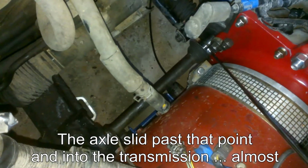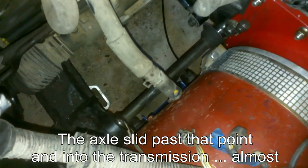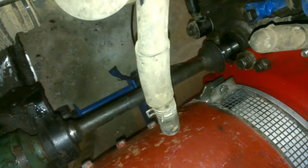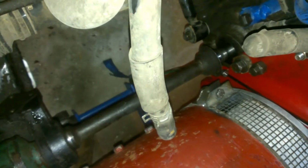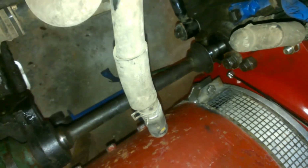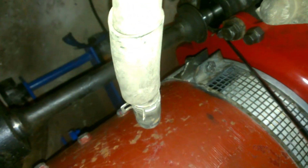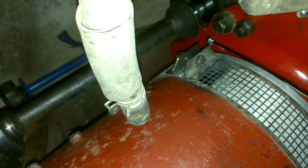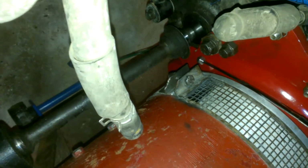Looking down in this area, you will see the half inch or so that the shaft still needs to go in. And I don't know if I can show you. There we go. You will see that the diameter of this piece, which seals the edge against the transmission there, is bigger than this hole that I cut out of the extra material on the red adapter plate here. So although it fit while the axle was already in, there is not enough clearance to get it in there after the plate's put together.